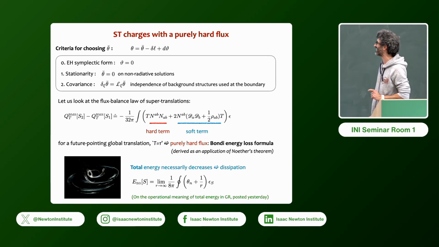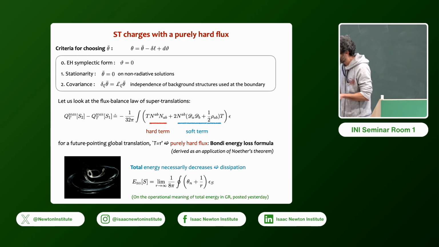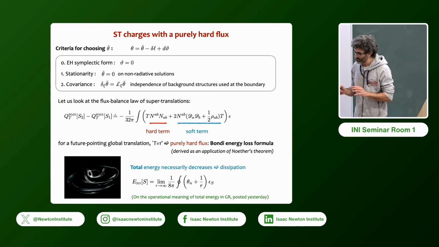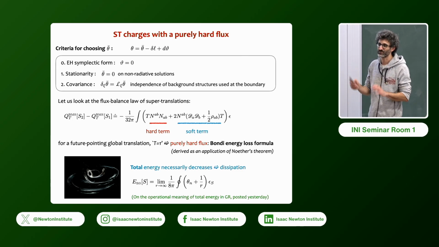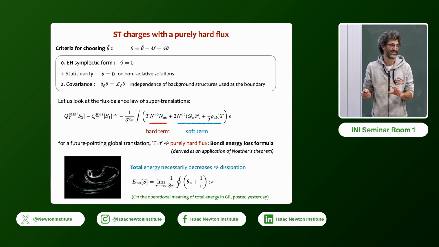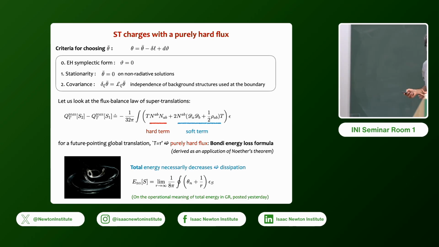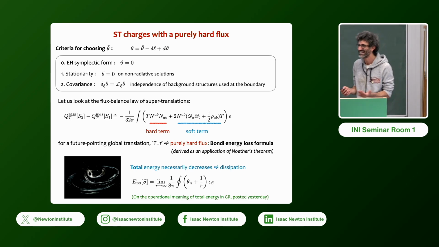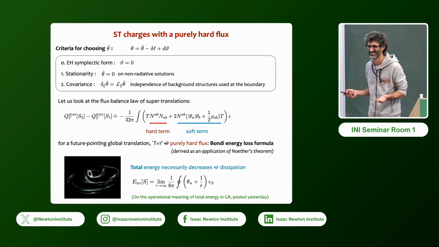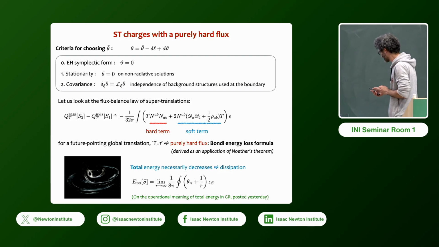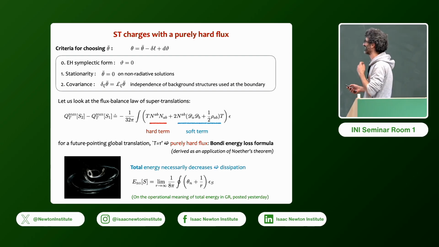And let me give you a funny anecdote. So we make this thought experiment, and then the referee comes back saying, please add a description of how you can realize your thought experiment in practice. So what do you answer to that? I mean, I guess the whole point of a thought experiment is that you cannot realize it in practice. Fair enough. That was a very good referee, I guess.